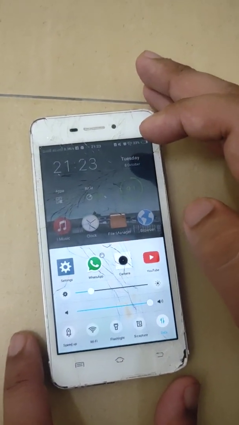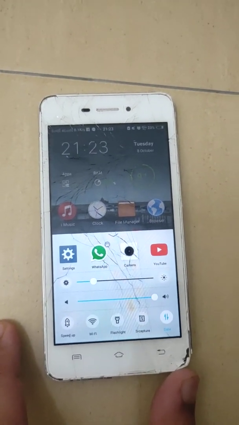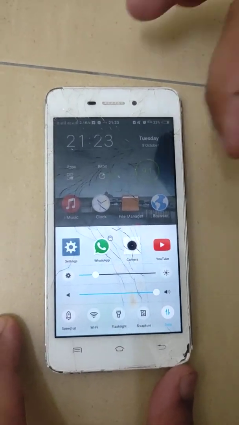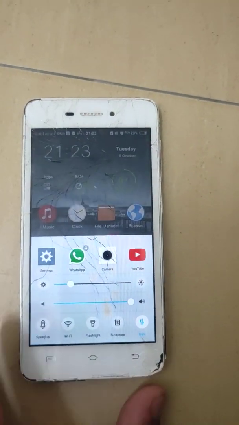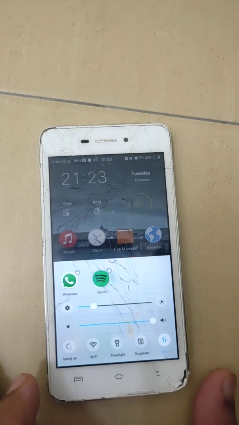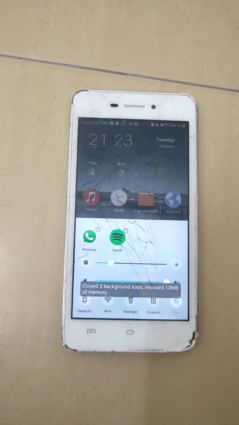As you can see, there are even some open apps that have been used beforehand, and by pressing the speed up you delete every application from being used.